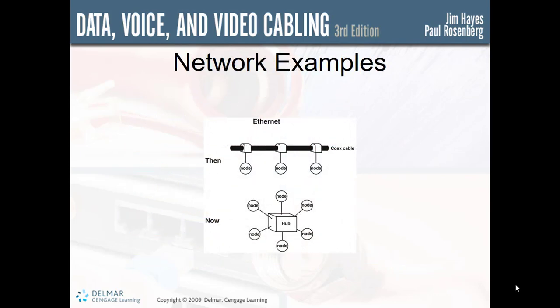Now, if we're going to look at some network examples, Ethernet, being the most popular network type, started on a large coax cable using a bus structure, where each terminal was connected directly to the same physical cable. The Ethernet terminal would then listen to the bus cable, and if it did not see any other terminal transmitting, it could then start transmitting a message on its own.